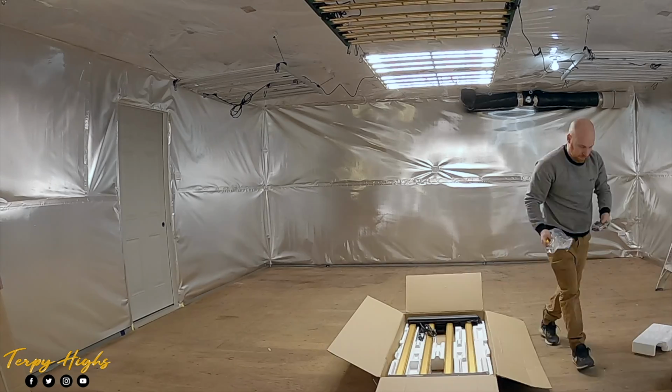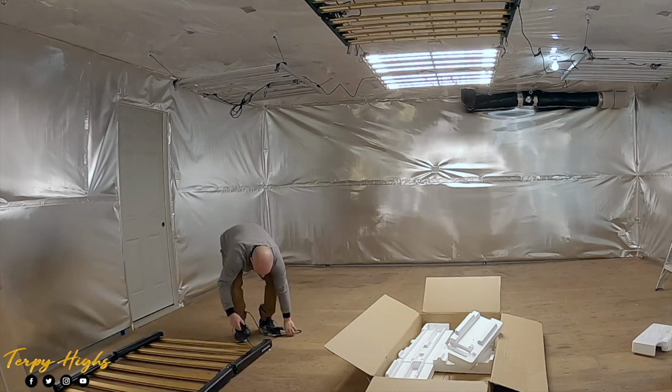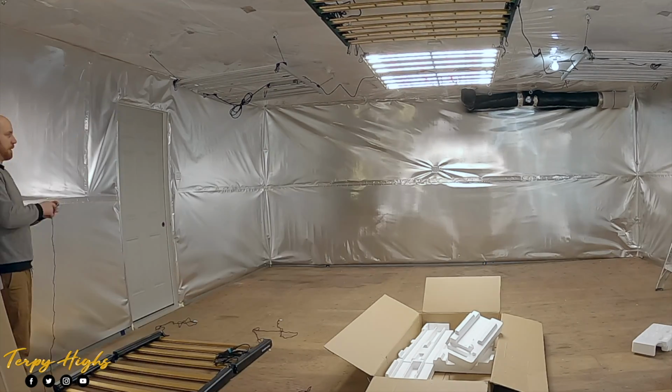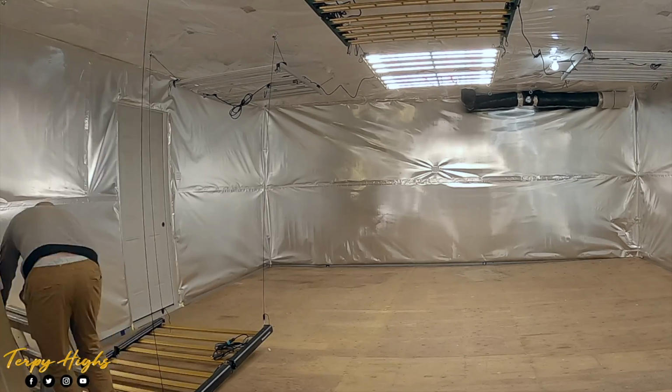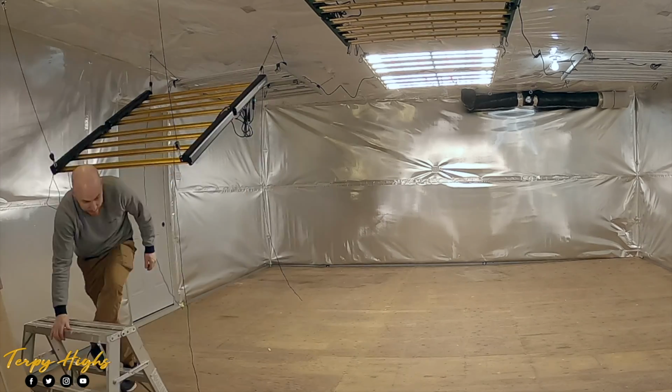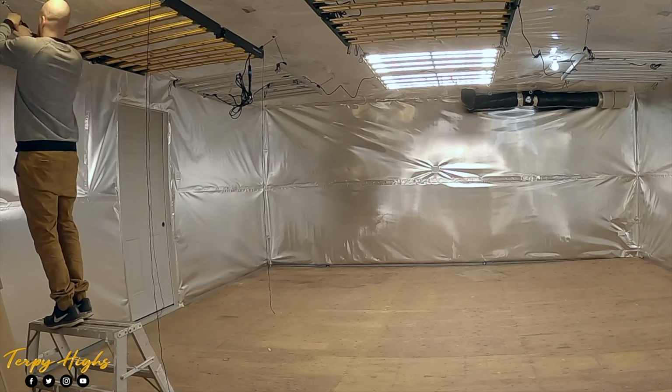Now that we have finished putting up the 3 Mars Hydro FC6500 LED lights, we can put up the other 5 Grower's Choice ROI E720 LED lights. The Grower's Choice lights come with the 240 volt plug adapter already in the box, which is amazing.